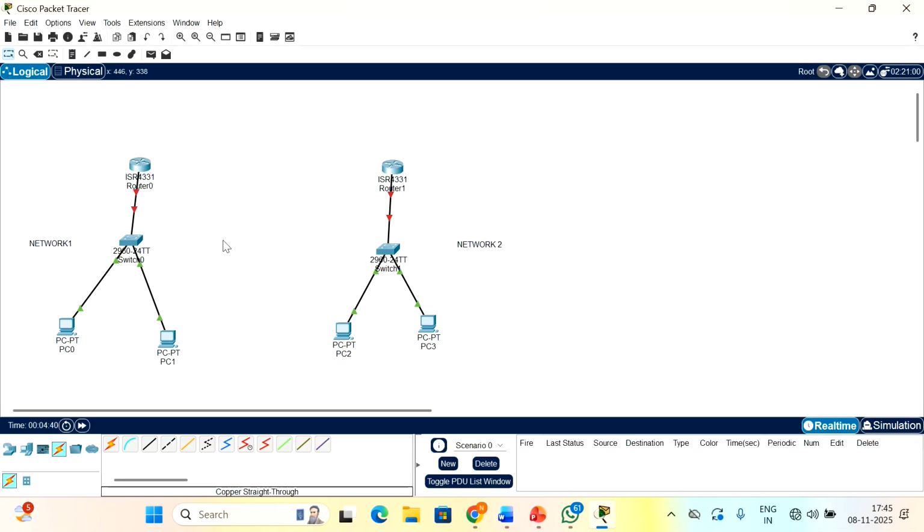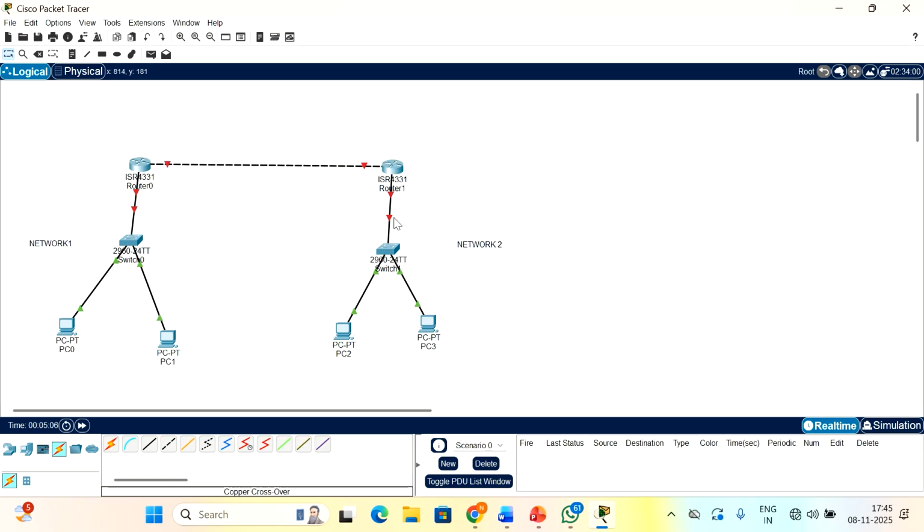So actually there will be three networks: network 1 and 2, and the third network is the one connecting the routers. So let's connect the routers as well. Routers are the same type of devices, so a crossover cable will be used. Just connect 0/1 to 0/1 here also.